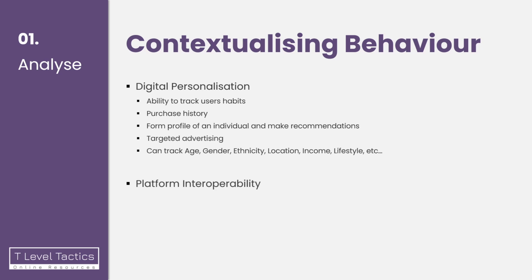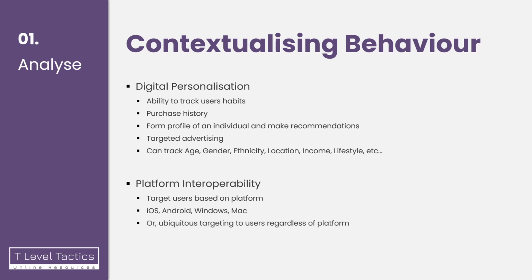And we need to look at platform interoperability as well. We can target users based on the platform they're accessing our business. So for instance, whether it's an iOS device, Android device, Windows, or Mac device. And there's some interesting differences there. For instance, if you're an iOS user, you might be willing to spend a little bit more money on a fashionable or trendy product than someone who uses an Android device. It's interesting, that kind of study. Alternatively, we could just target everybody, regardless of platform.